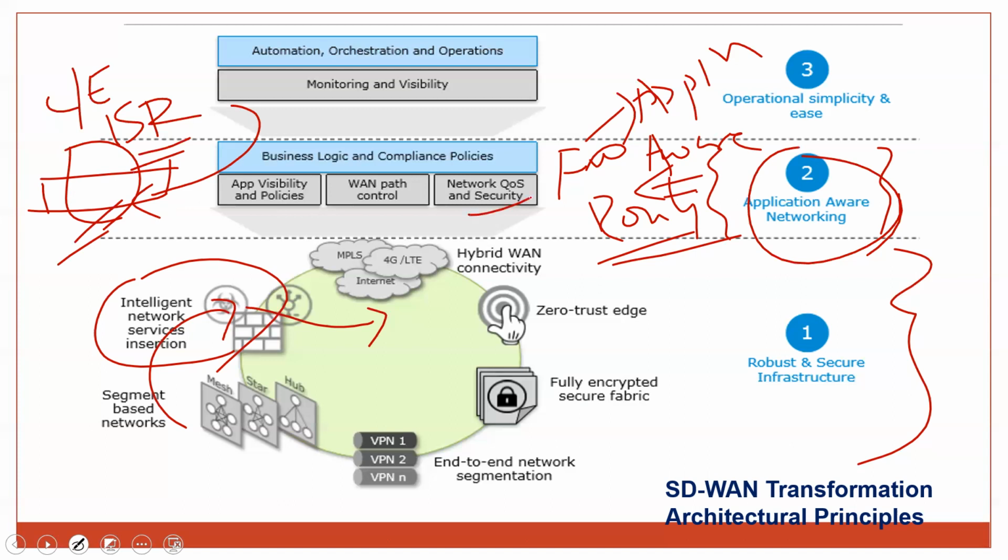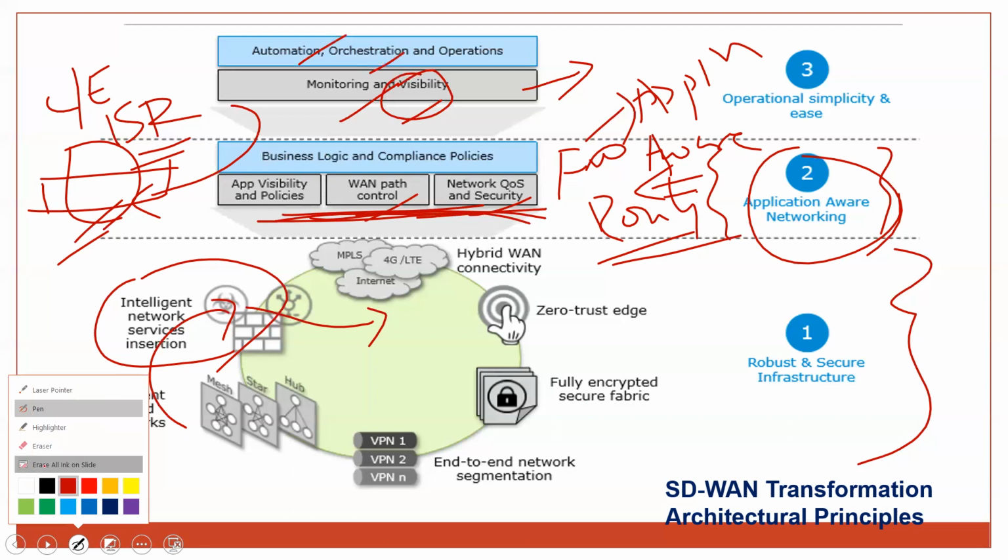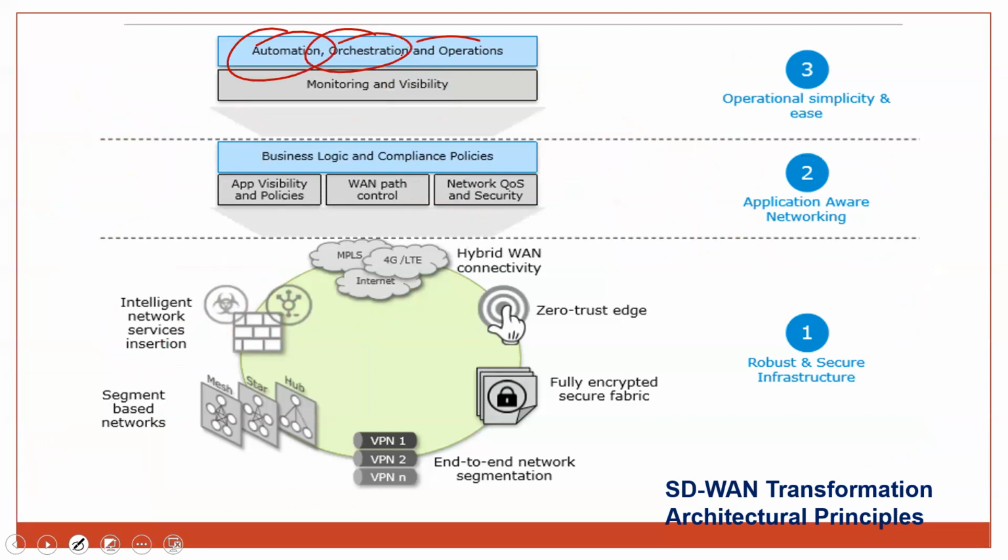Then you have obviously the network and QoS. You can do some path control, active link, active passive link, etc. I'm going to cover these things in the lab. Finally, you have the management plane. From vManage you have monitoring and visibility. You can integrate with vAnalytics, which provides more visibility. Then orchestration from vBond, and automation from vManage and third-party servers with APIs and so on. So you can do automation and orchestration, and vManage will help you with day-end operations as well.